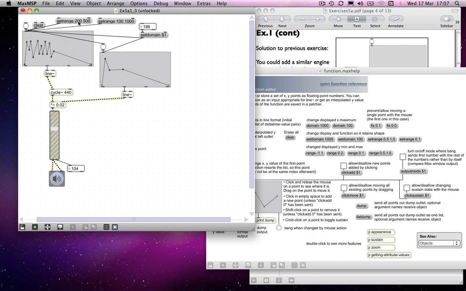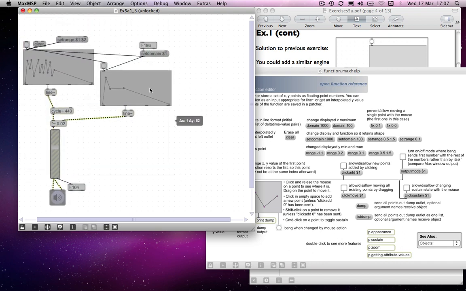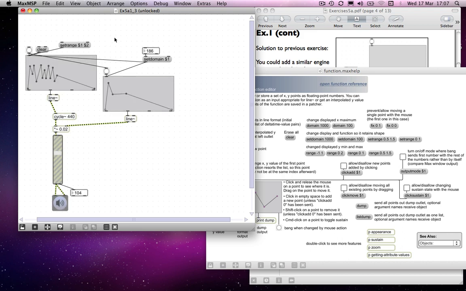And I could do the same with the set range as well. In this case, I am going to put in $1 and $2. We haven't come across $2 yet. And $2 means that we can have two arguments: one, obviously, to dictate the lower part of the range, and another to dictate the higher part of the range. Here, of course, then I need a list of numbers. Here we've just got one number coming in to replace this $1, but now we need a number to replace the $1 and the $2, and it accommodates a list of items in order to do that.